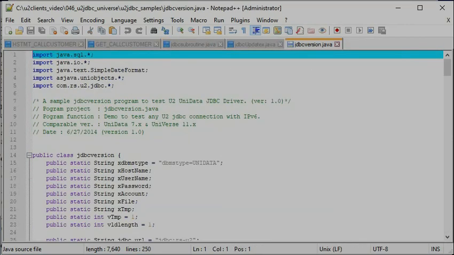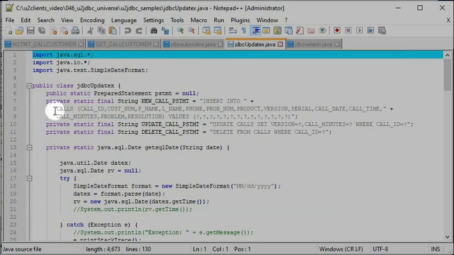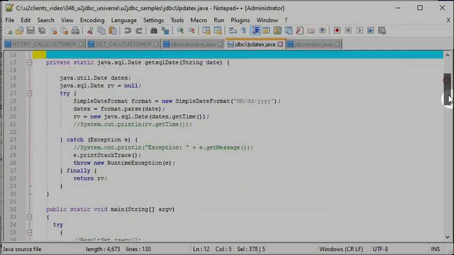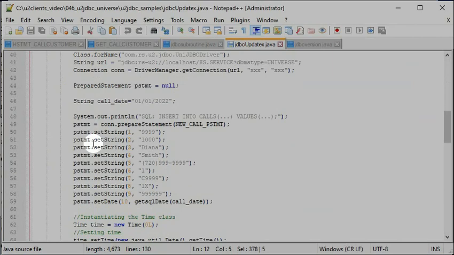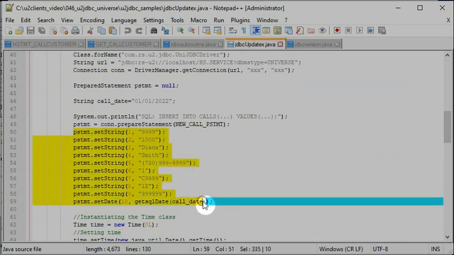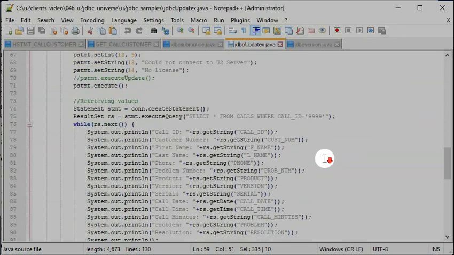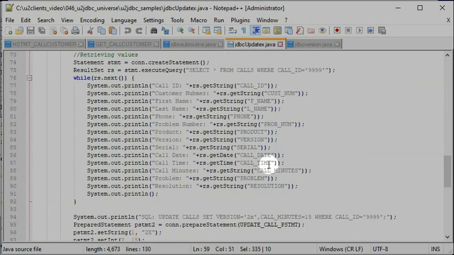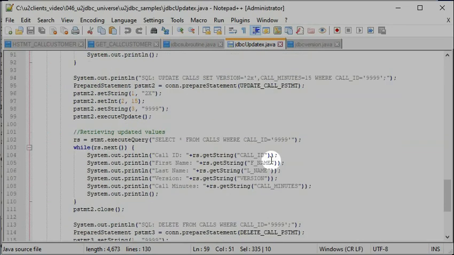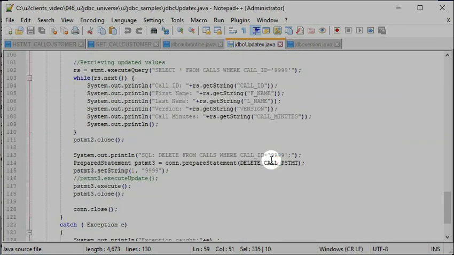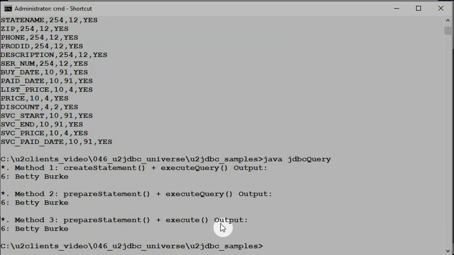So to show you each function, you will need the example code. I'm using JDBCX. That's all the syntax you need, and you will see all the different types. Basically I insert the 999 record, then I can query. You will see it's a little bit complicated because I use all the different data types, and then I can update it, then I can delete it. So here is how it works.